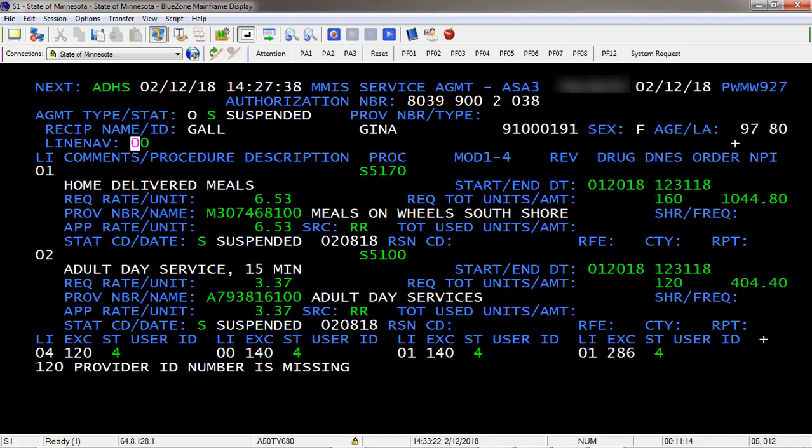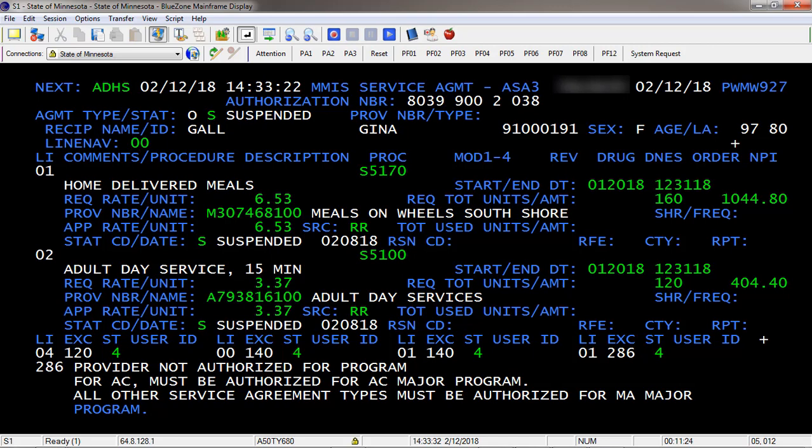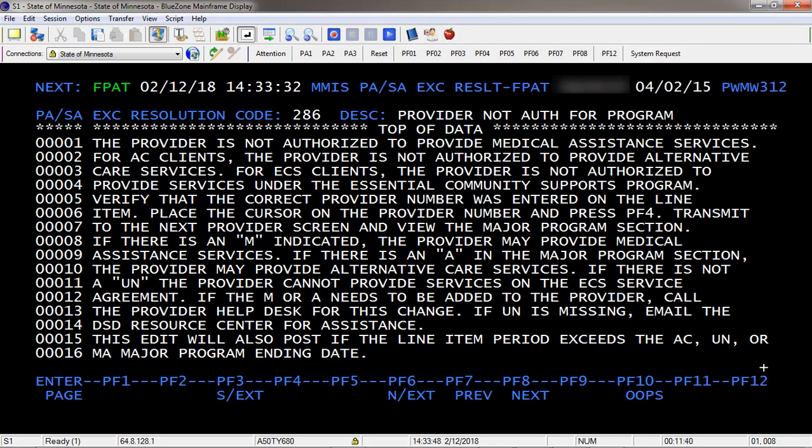Using the F1 key shows the title of the edit when the cursor is on the edit or status number. If you need more information, use the F4 key. A reference screen appears giving more details why the edit posted, where the problem is located, how to correct it, and if the edit is forcible.